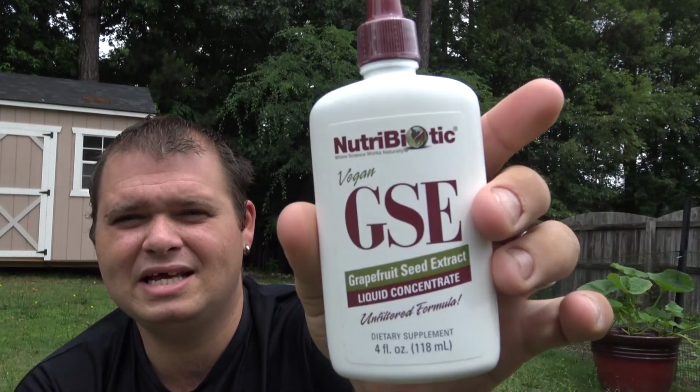My recommendation, pick up a little bottle of this, test it out yourself. If you know you're not allergic to any of the ingredients, go ahead and test it, see how you do with it, and if it helps you, put some of this in your bug out bag. Like I said, antibiotics are one of the most important things that you can possibly have with you as far as medications go. It is the hardest medication to simulate through natural herbs. So this right here, for me, is an absolute must in my medical kit for my bag. Like I said, I highly recommend that you guys pick some up and test it out yourselves. But there you have it. That was today's quick tip, letting you know about a product that you may not have known about before.